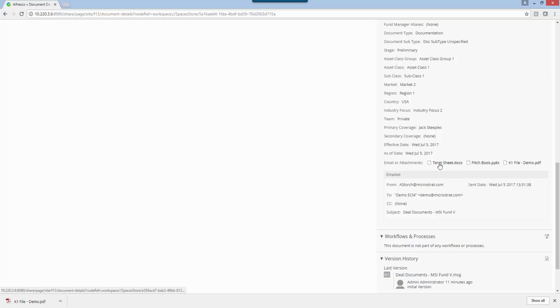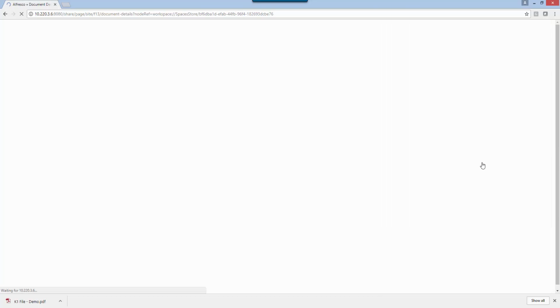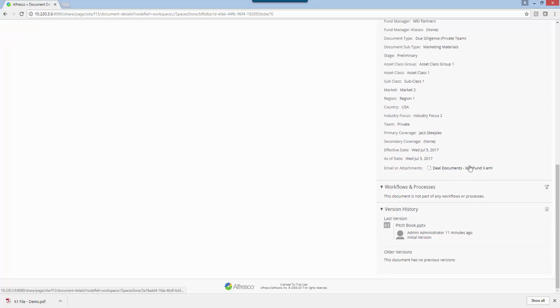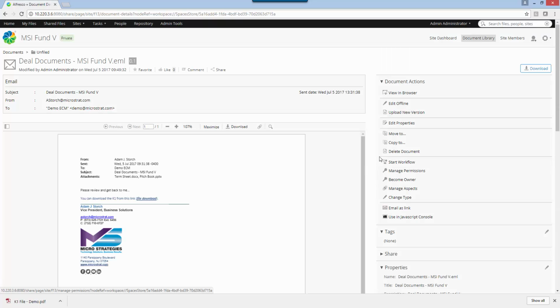Remember, there were 2 attachments that were also stored, as well as that K1 file that we looked at a few moments ago. So the idea is when I store that email, it has links back to the attachments, and the attachments also have links back to it. So from the pitch book, you see I go back to the email as well. So you're able to store that entire email, its attachments, that K1 file, all together, linked all together so they can find each other, as well as, of course, we built that entire site based on standards by virtue of the type of fund. It built out the appropriate folder structure.